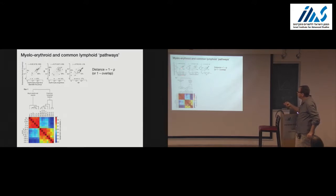We don't know exactly what it is, but we find that erythrocytes and granulocytes are extremely correlated in the usage of their codes, and also in the percentage of shared codes, while erythrocytes and B cells are much less correlated, and B cells and CD8 T cells are again strongly correlated. And you can now define distance measures. Both of them work, 1 minus Spearman or 1 minus overlap. You can group the cell types. And what you find is an extreme division into 2 very distinct clusters. And it's extremely reproducible. And it's the classical clusters of the Weissman model: erythrocytes and granulocytes, and later we also have monocytes clustered together extremely strongly, and all the lymphocytes clustered together.